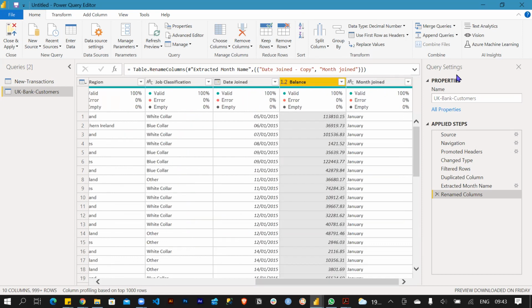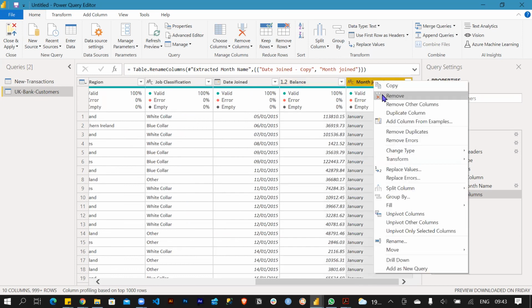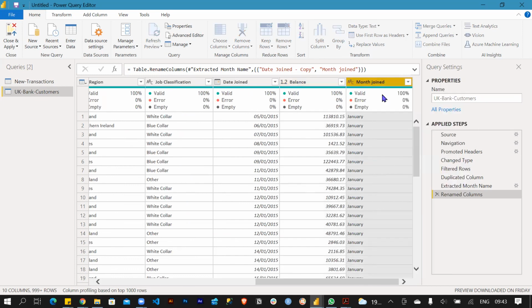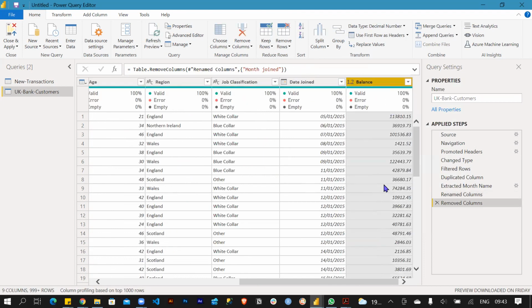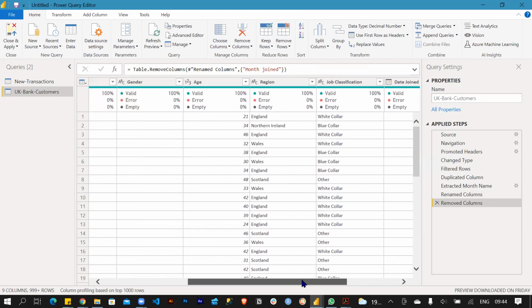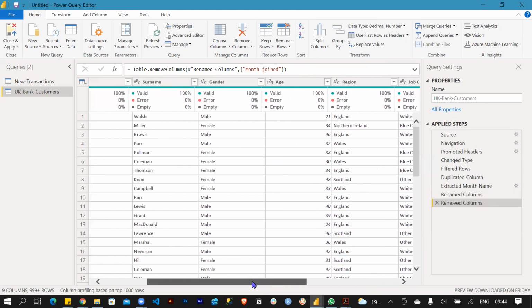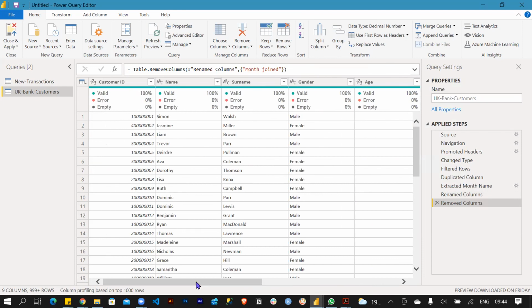So in case now we want to remove this column, just highlight it, right click, remove the last column that we created. So you can remove it, and that's it. We have removed the column. Yeah. So you can see, I think we are good to go. Maybe you can remove the surname, but let it just remain there.